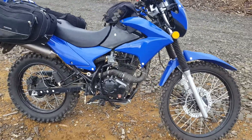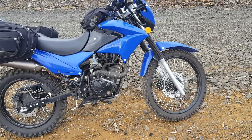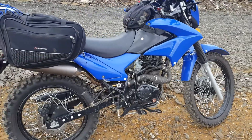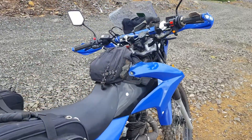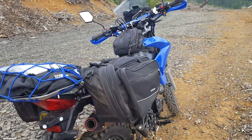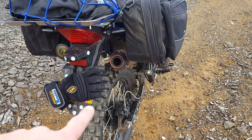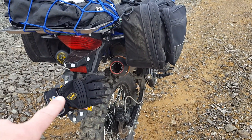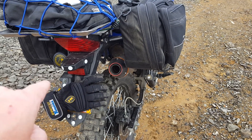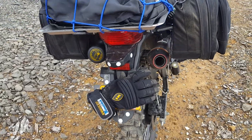I put my bags back on. I'm out tooling around so I figured I'd bring food and wet weather gear and all that. I moved my tank bag up a little bit to have more room. I still haven't decided if I want to do the mod where you chop this section off of the rear fender and move the plate up just under the light — so far I'm just thinking about it.